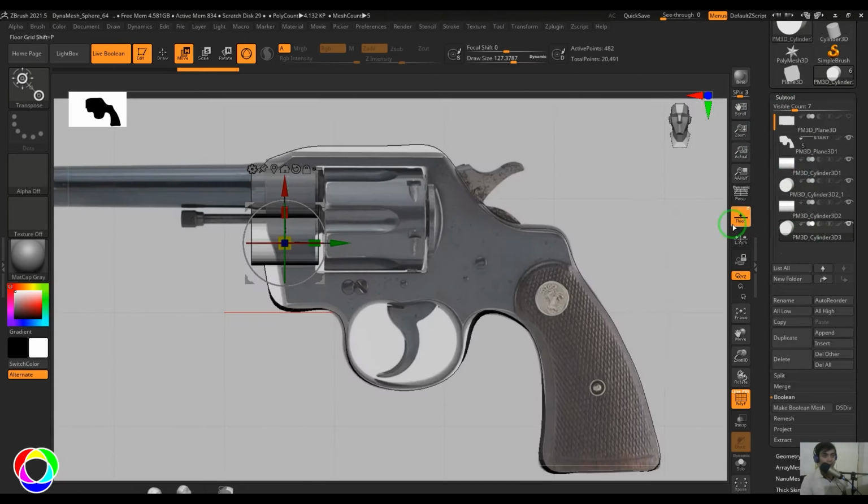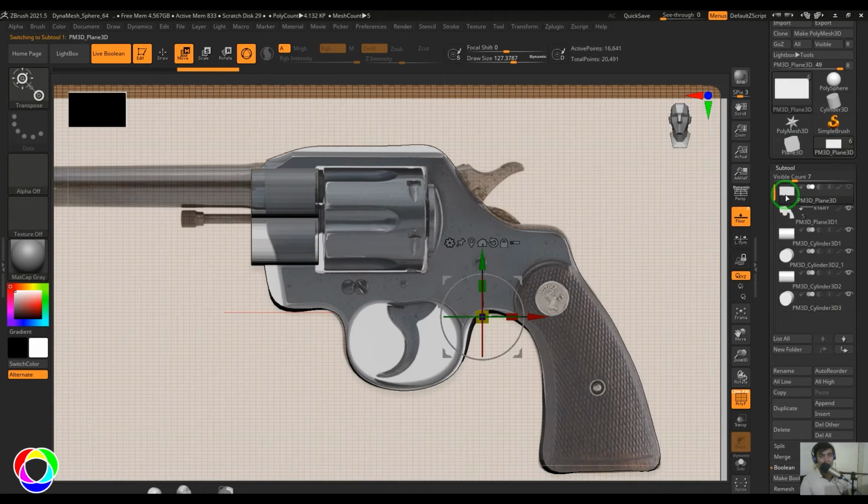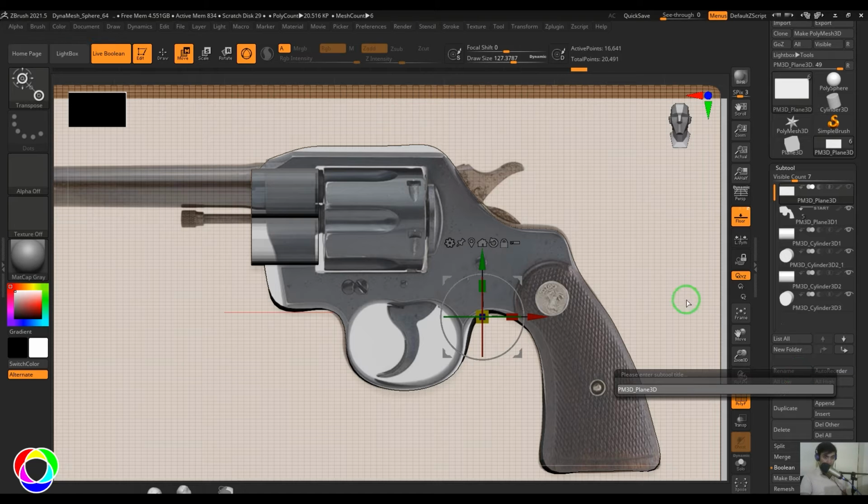Now bring back your floor and then start putting a model. So temporarily, let me select my first object here and then just rename it. I'll just rename it as Colt.